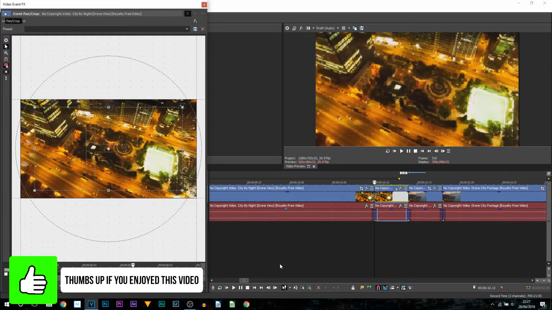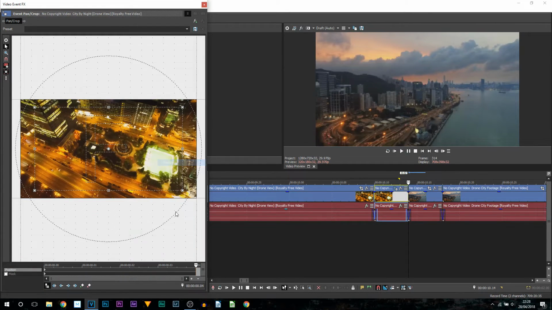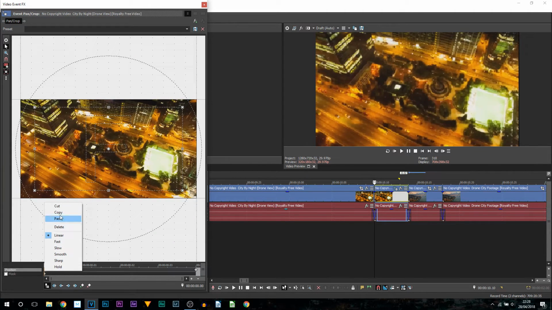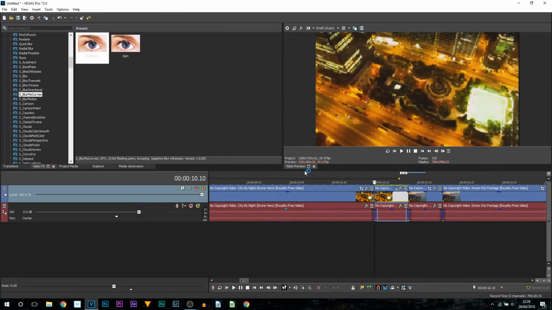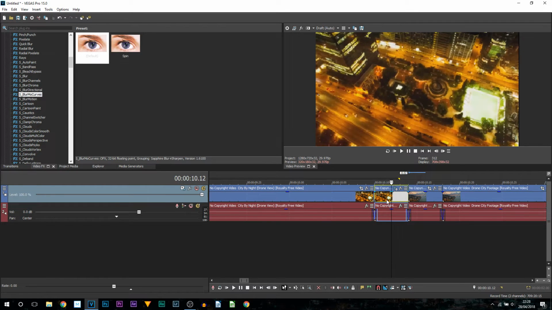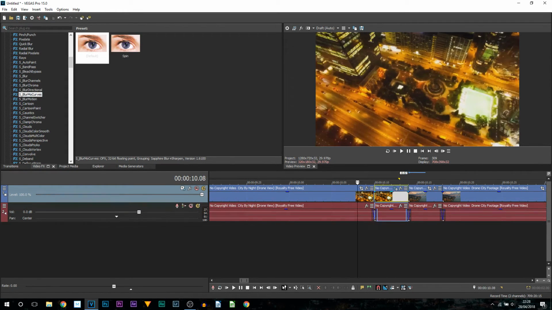I'm then going to come across to the end. I'm going to select right click and restore. Now this first keyframe we created, we're going to right click and select copy. The reason for this is because this is only going to be affected on this little section here. But the whole clip before, you can see that's the difference it will make.